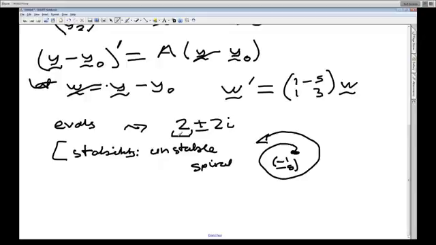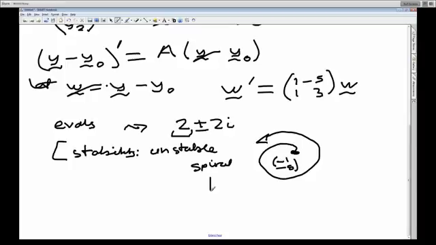And if the real part was 0, it means it's spinning around but not going in or going out, so it just ends up being a fixed orbit. So we'll call that a center. And again, it's stable. Now, when you jump to nonlinear, by the way, the spirals transfer over nicely, but the centers aren't guaranteed to remain centers when you go to a nonlinear situation. So you're not quite sure what happens. But eigenvalues, as you can see, are a key thing for stability.